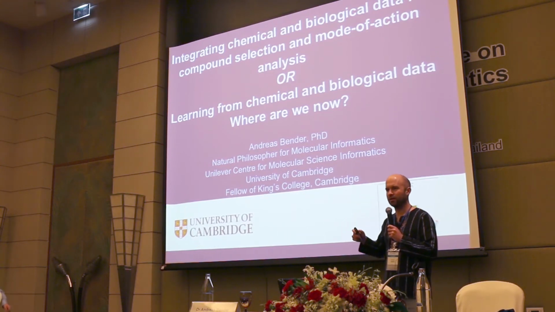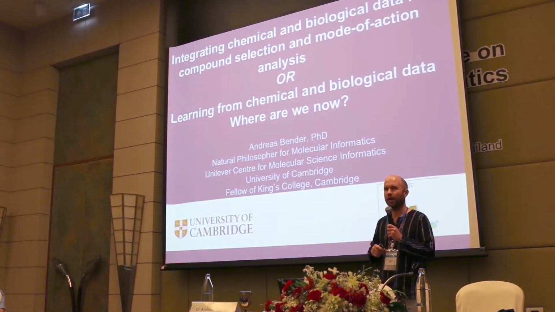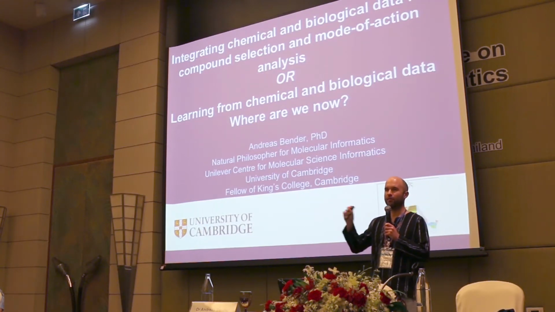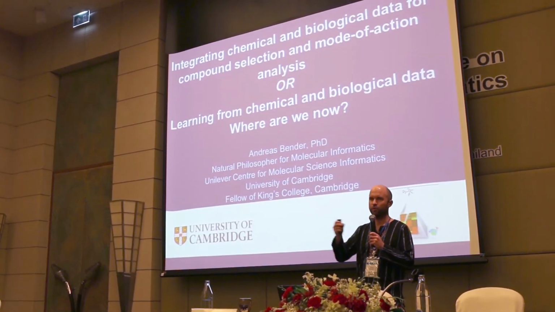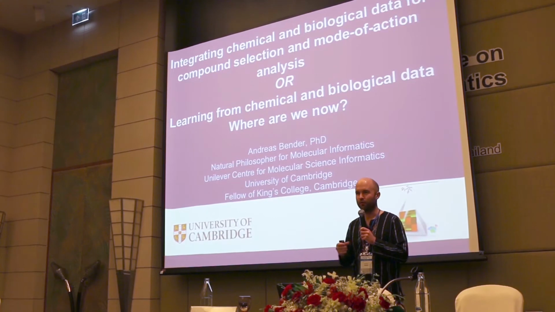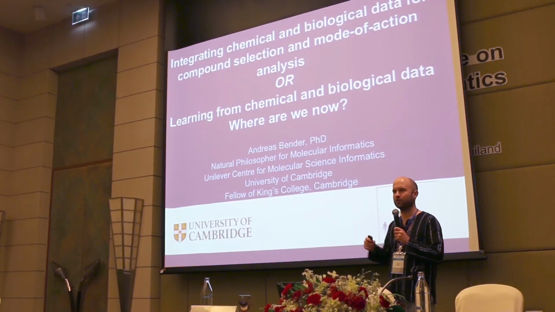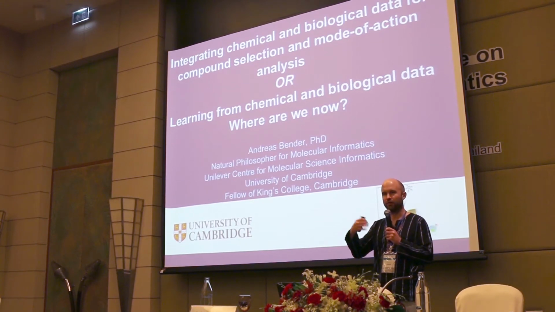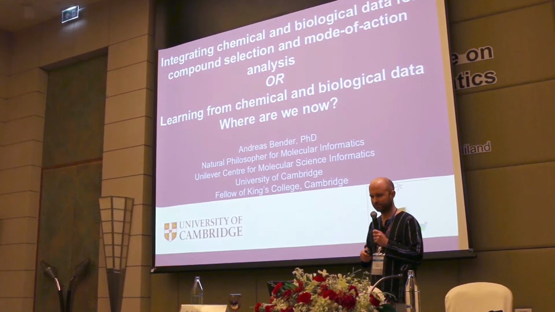But the other aspect is that I was compiling information about the 5 or 6 projects we were working on in recent years where we used chemical and biological information, and I asked myself the question: where did we actually see a signal? Where did the project work, basically? So I'm giving an overview of a couple of projects to give you an impression of which types of information we can use in order to make which types of decisions.